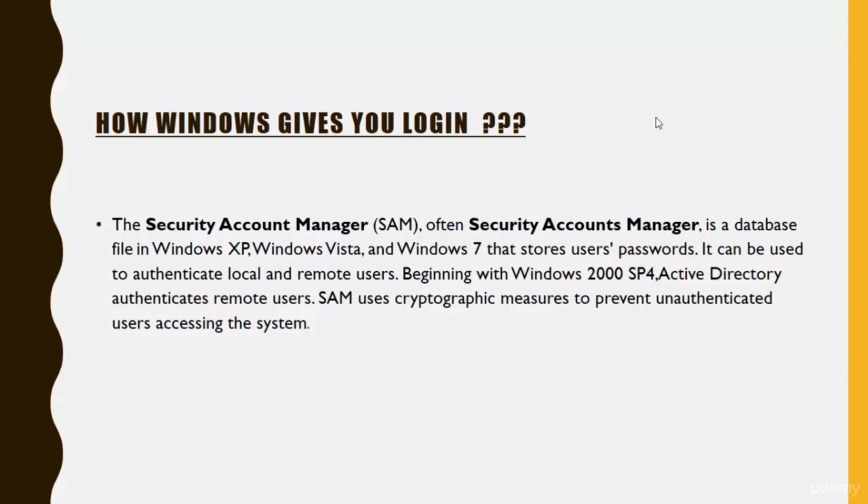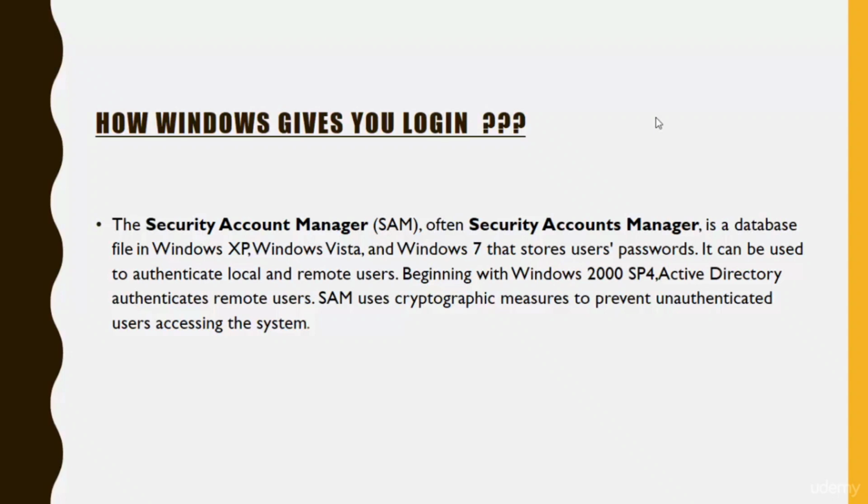The Security Account Manager, SAM, is a database file in Windows XP, Vista, 7, 8, and 10 that stores users' passwords. It can be used to authenticate local and remote users. Beginning with Windows 2000, Active Directory authenticates remote users. SAM uses cryptographic measures to prevent unauthenticated users from accessing the system.